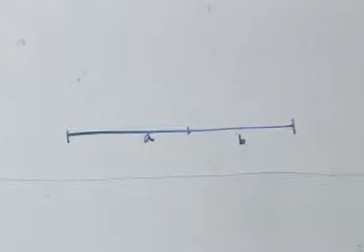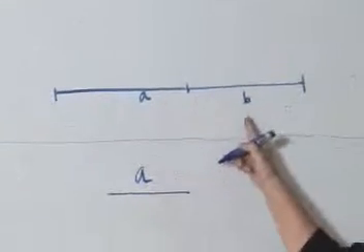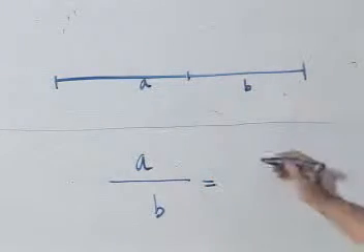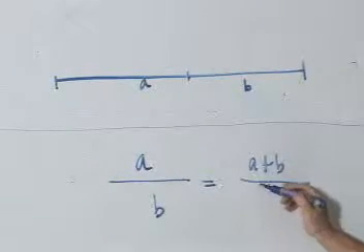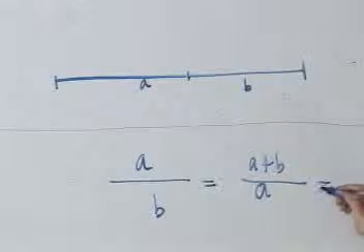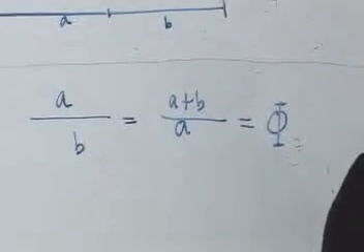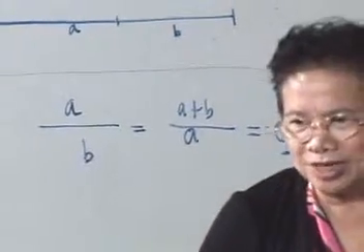And the Greeks say that the most divine, or the most beautiful way of dividing a line segment is such that the ratio of the smaller to the longer is equal to the ratio of the entire to the longer. Now, what is that proportion equal to? That is equal to phi. Now, so how do we do that? By using the golden rectangle. How did the golden rectangle come in?